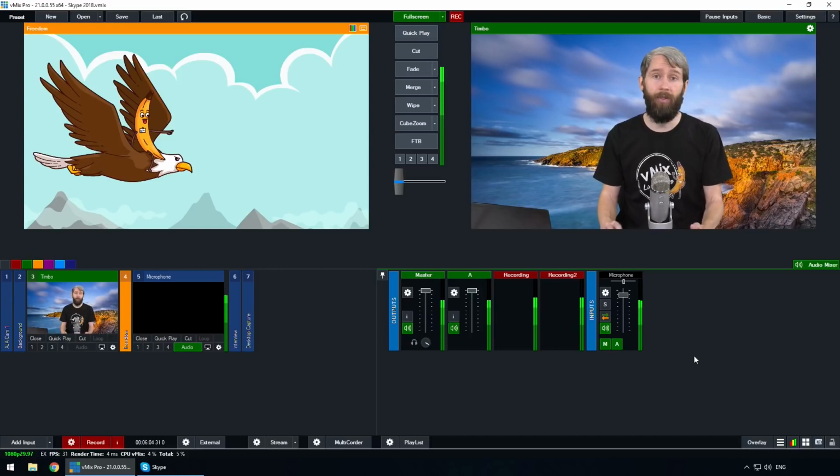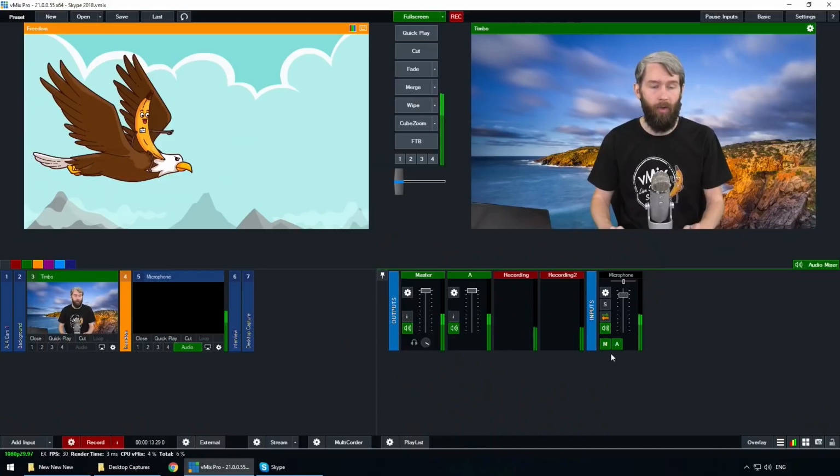Now, if I have other videos that I need them to interact with, when I added that video file, I can go and select to send that over bus A as well. Now keep in mind that you do still want to keep the M selected. So M is master. So if you're streaming and recording, make sure that you always have the M selected, but you can use the A to select what you want to just send the caller.